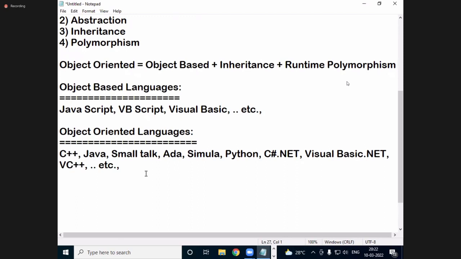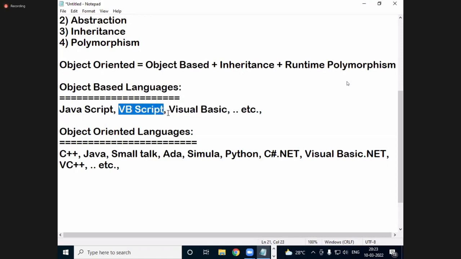Here I gave just a popular language list. If you search for a list of programming languages, 100 plus languages are there. If you type it in Google, you'll get hundreds of languages. Here Visual Basic is different, Visual Basic.NET is different. The .NET version is oriented; before .NET, it is object-based.